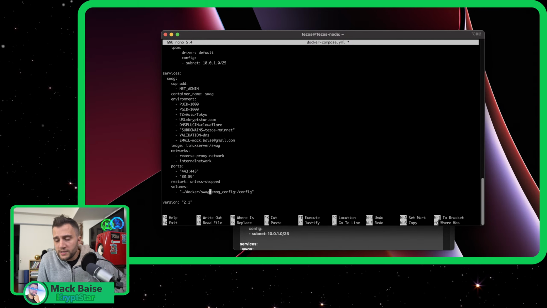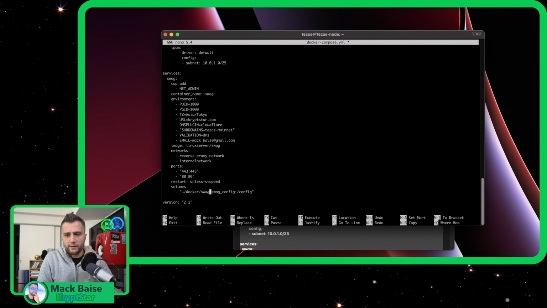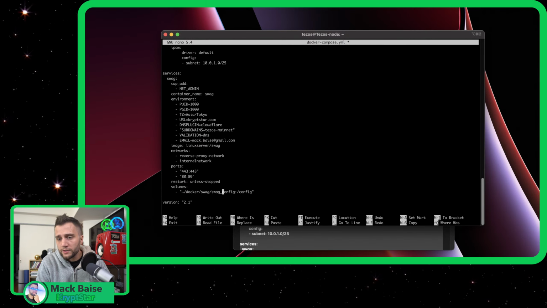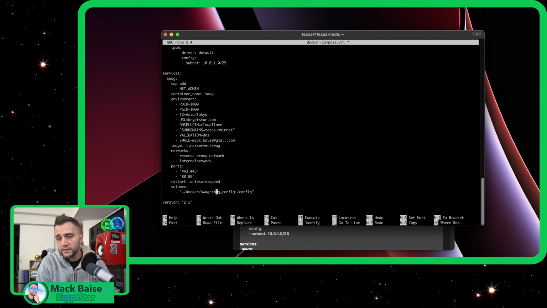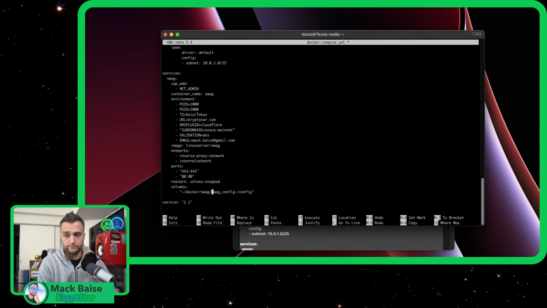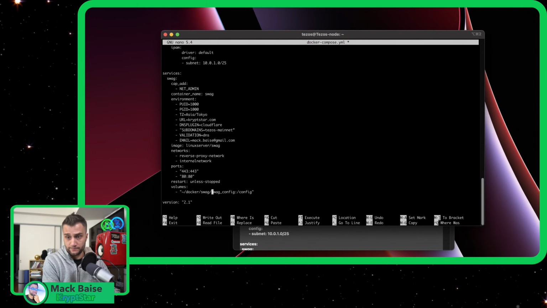So from here, I wanted to make a folder. I can't remember if I'm in the Docker folder or not. I think I'm in the Docker folder. Anyways, it's gonna save your configuration right here. That's fine. Okay. Anyways, this should work.